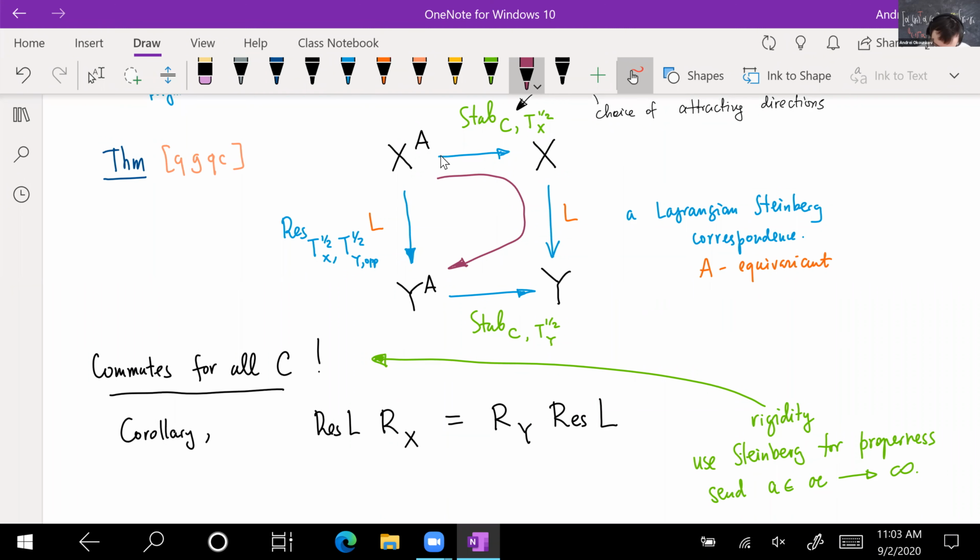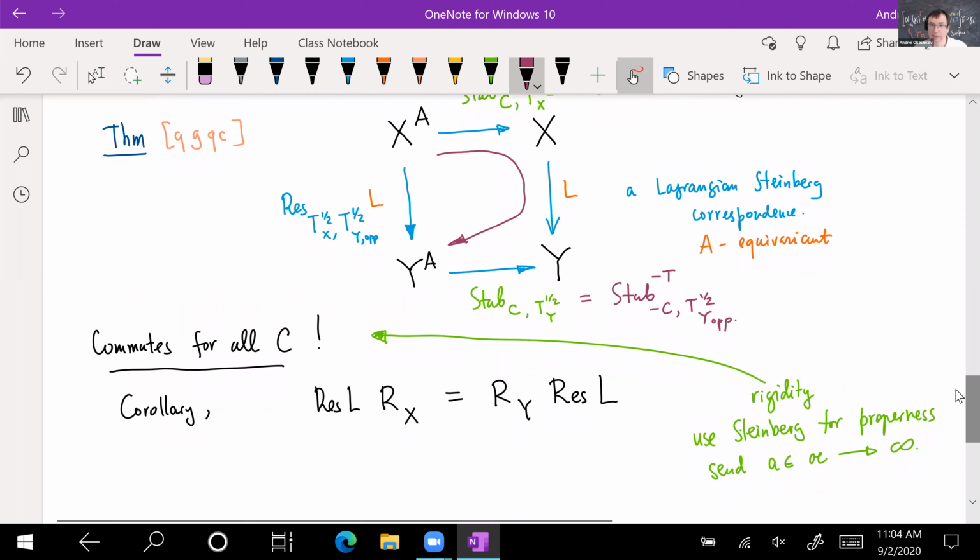Well, this is a composition of three things, namely, you take a stable envelope, you take the correspondence, and you take the inverse of the stable envelope, but the inverse of the stable envelope is the stable envelope for the opposite. So this is like the stable envelope inverse, or minus transpose, for the opposite for everything. Right. So this is a composition of three correspondences, and the middle one is a Steinberg correspondence, so you conclude that this is in fact a proper integral. It's a proper integral of correct dimension, and you send the equivariant variables to infinity to say that this is in fact what you get here.